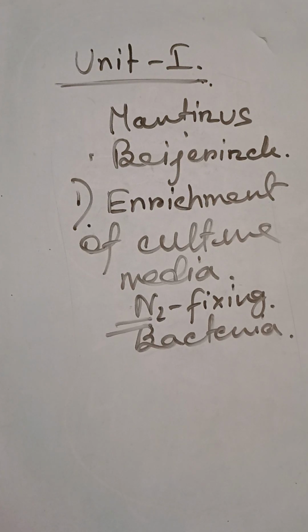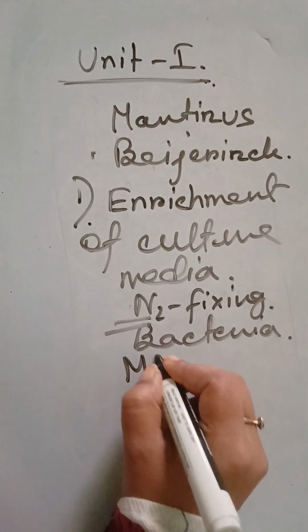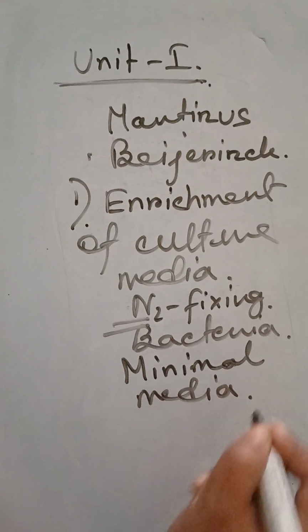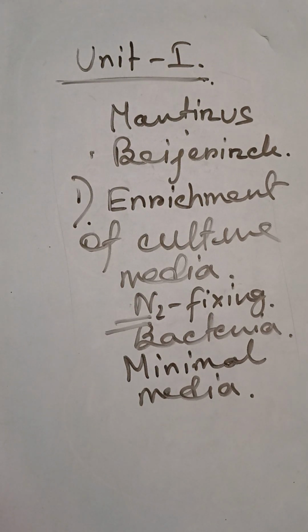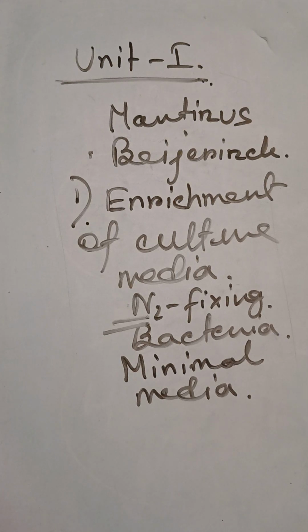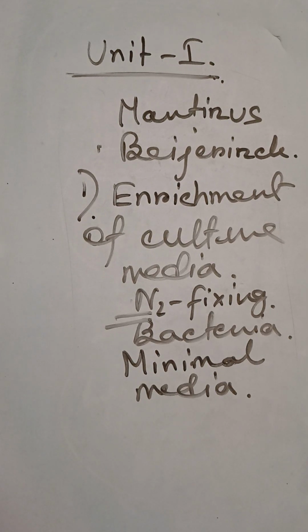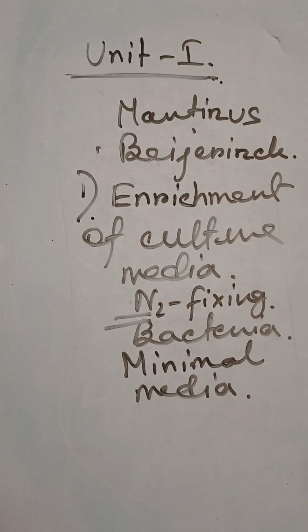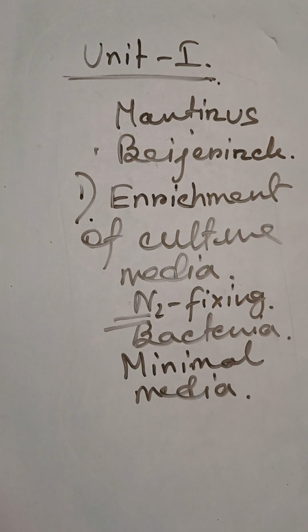So if you want to select and isolate nitrogen fixing bacteria specifically from the soil, then you need a media that is basically minimal media. Okay, it's basically without nitrogen, a minimal media with all the constituents and a sugar or a carbon source. Only the nitrogen source will not be provided in the minimal media. So if nitrogen fixing bacteria are present in the soil sample, and you culture the soil sample for about 24 to 48 or 72 hours, maximum 72 hours, nitrogen fixing bacteria sometimes take more time, like 7 days, 14 days, depending on the type of bacteria. They will definitely show their growth on the nitrogen fixing minimal media.